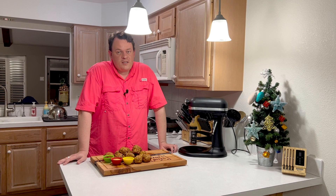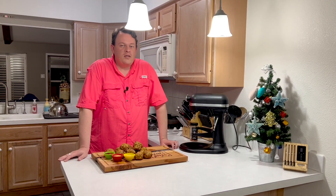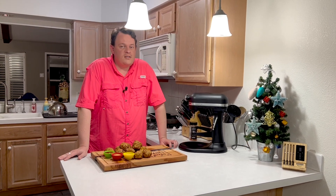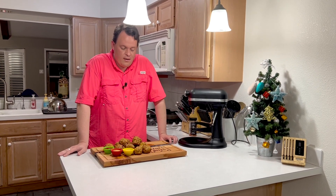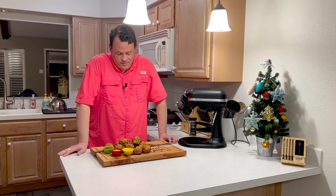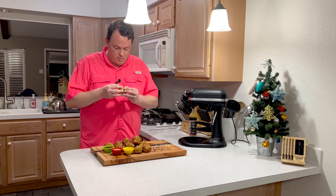I'll tell you what, these smell and look awesome. We ended up cooking them for about 20 to 25 minutes. You've gotta make sure they hit 160 degrees just to be safe — past that they're not gonna dry out too much, just go until you get a good color on them. And with that being said, it's time to try one. Now if you're making this for a party or as an appetizer with a bunch of people, you can obviously make them a lot smaller.